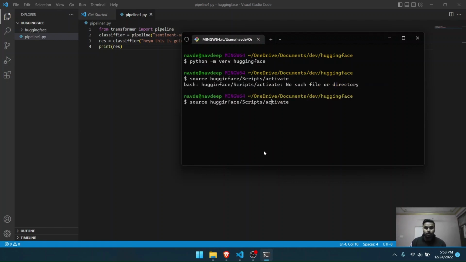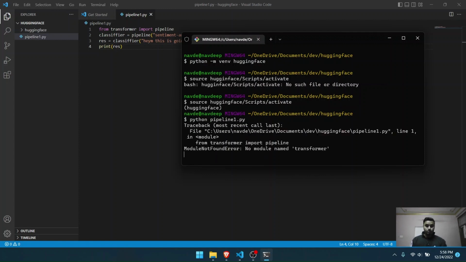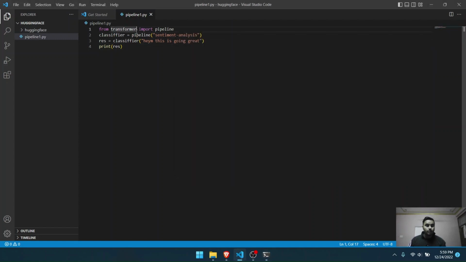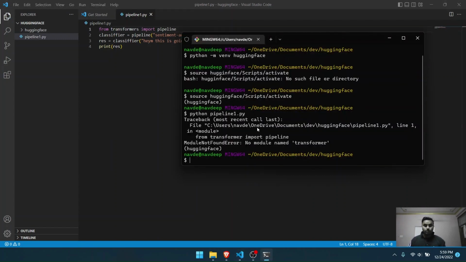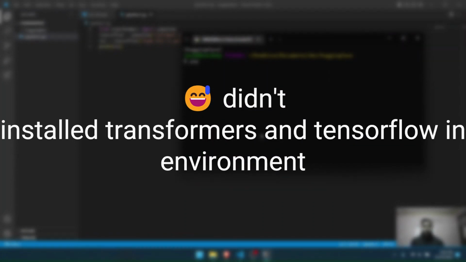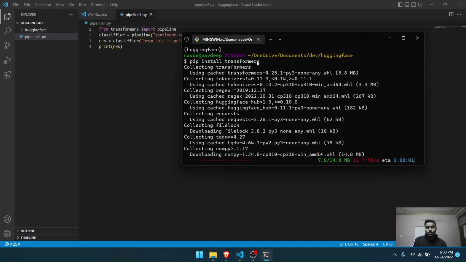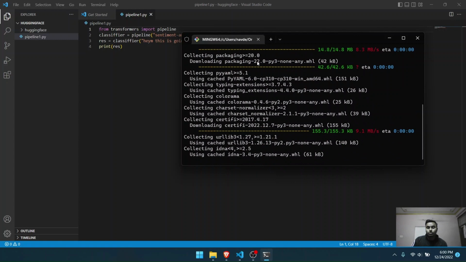Okay, we are in our environment, so let's try to run this code with Python. This is going to be an error, I think. Okay, we just made a mistake here. Let's change this and compile it again. Let's import transformers in our virtual environment; since we have already installed it globally, it will not take so much time.